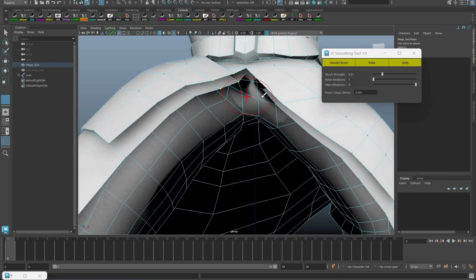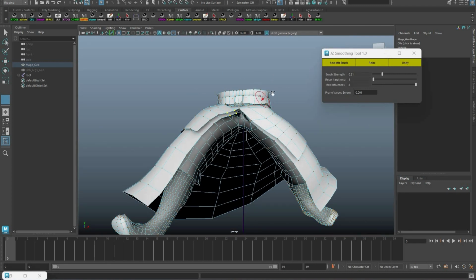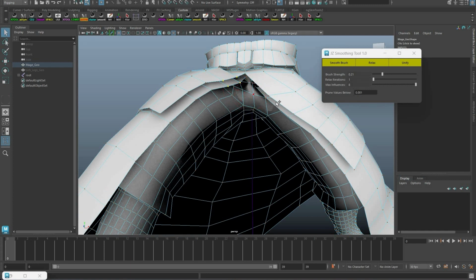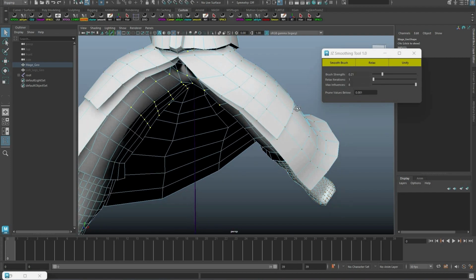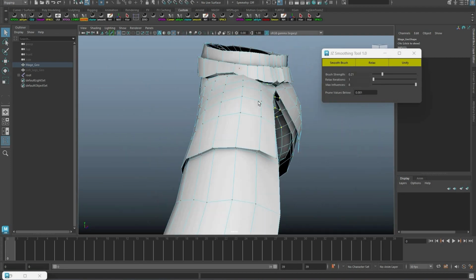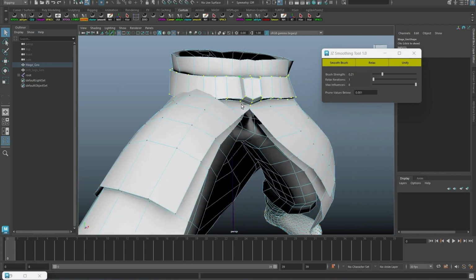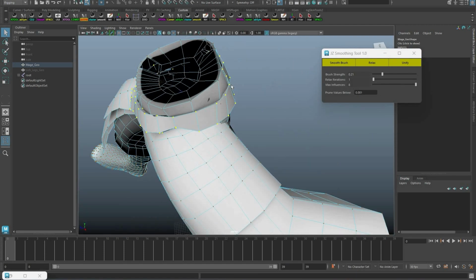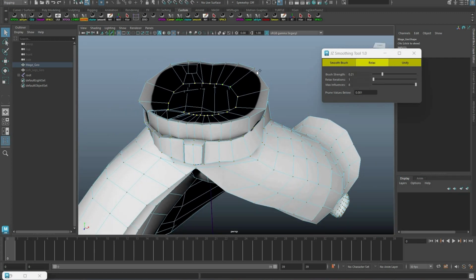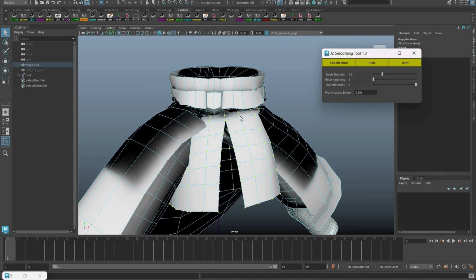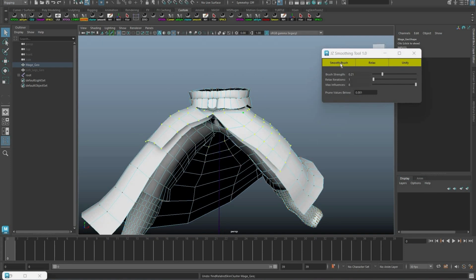Another thing about the smoothing tool is that you can select a whole bunch of points on your mesh and just relax them. That will smooth the whole area, but I don't want to do that in this case. Another thing that's nice is if you want to make sure the same area has the same weights, like that whole belt, you can just unify those weights and now this whole belt will have the same weights. It obviously doesn't work in this case because of the underlying meshes, but if you want this whole thing to have the same weight, boom. So it's good for armor pieces. I might improve this tool in the future, but for now it's very useful and it's nice.